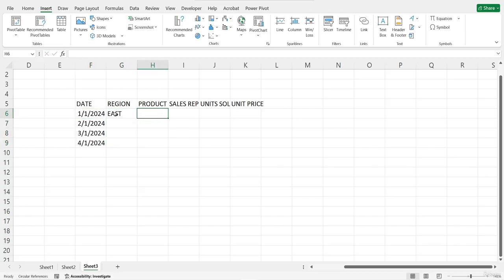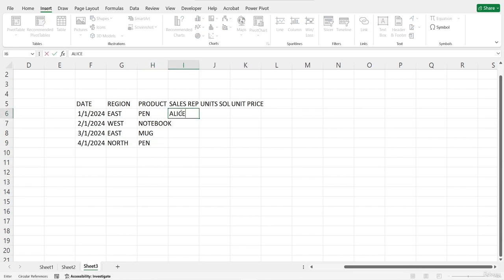I will add the regions East, West, East, and North, and then the products: pens, notebooks, markers, and pens again. The sales representatives are Alice, Bob, Charlie, and Alice again.